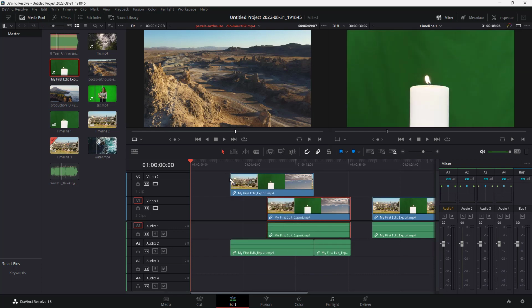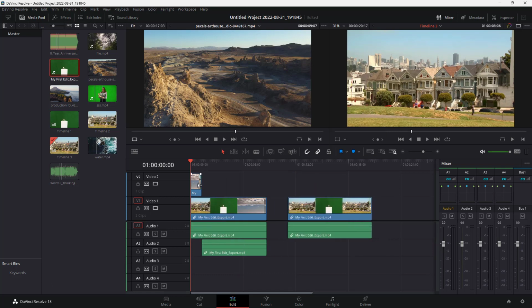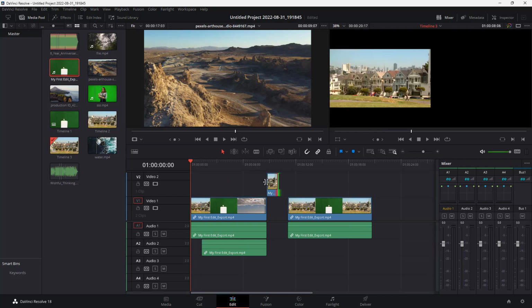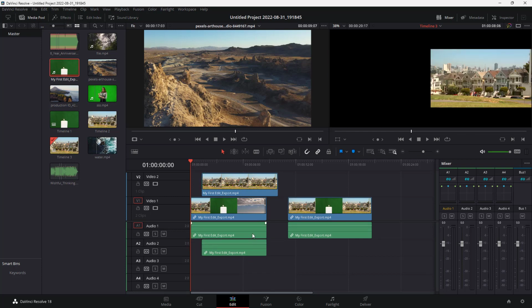But if you don't want the audio anyway, you can simply hold Alt on your keyboard, select it and delete it out over there as well. So that is how you can bring in video clips and only audios right here, or certain audio channels according to how you like, inside of DaVinci Resolve editing page.